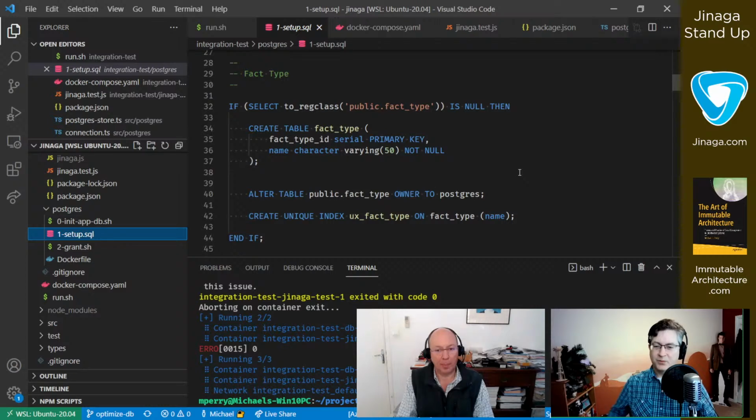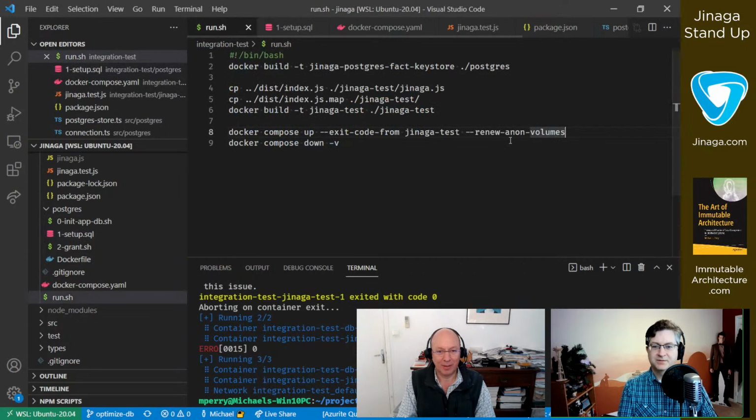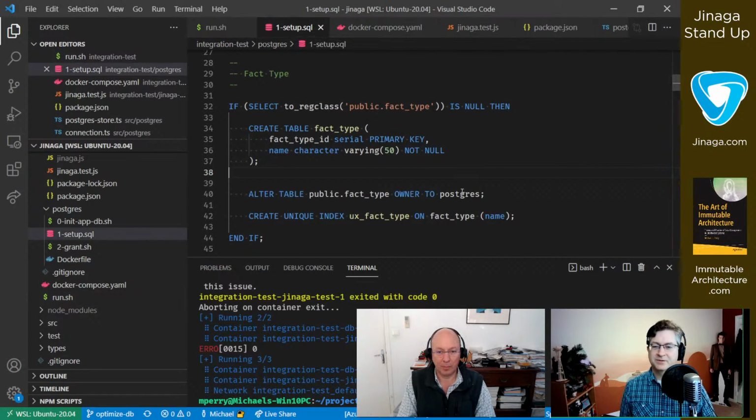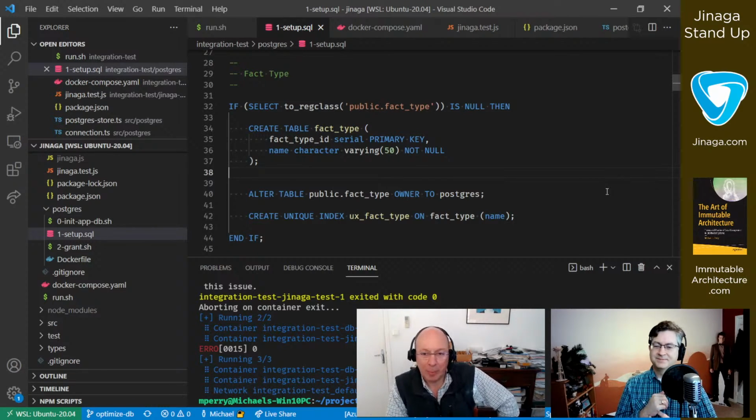So I want it to run this code just in case I've changed it, because that was kind of the purpose of the test, is to get this right. And so if it loaded an existing volume, it'd say, oh, it's already initialized, I don't run the initialization script. So that, coupled with docker compose down -v, deletes all the volumes. So it's like, okay, let's clean up everything so that we can start fresh.